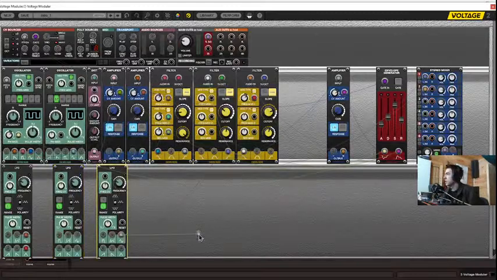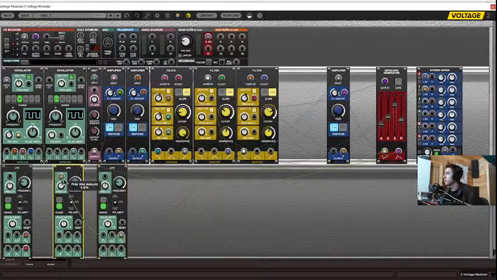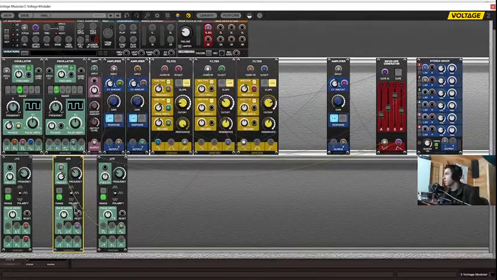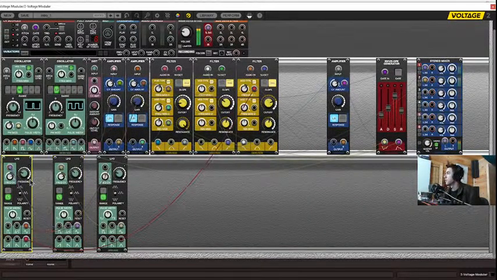So I could take the sine wave output of this one and go into the frequency control voltage input, and then take the sine wave of that and go into this frequency input.